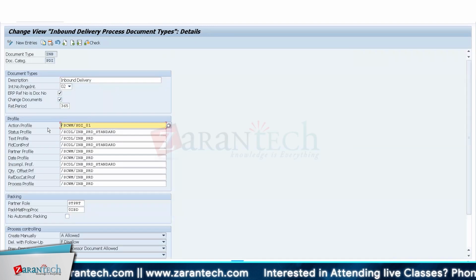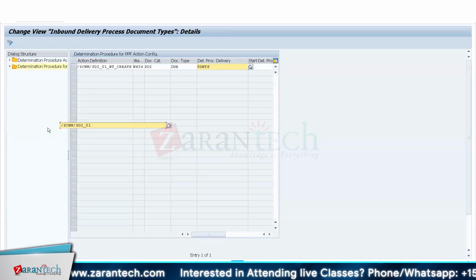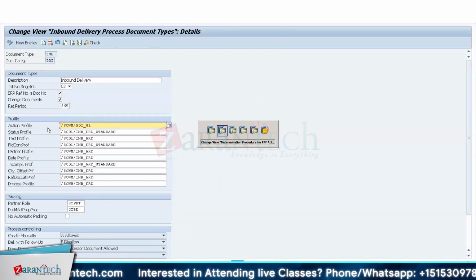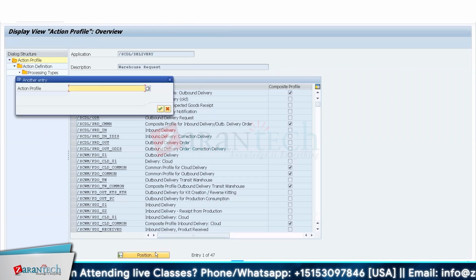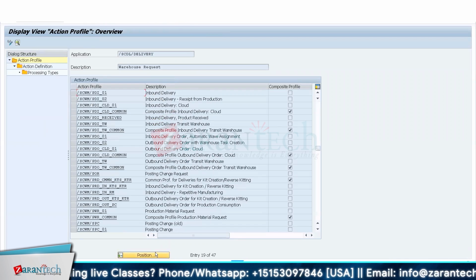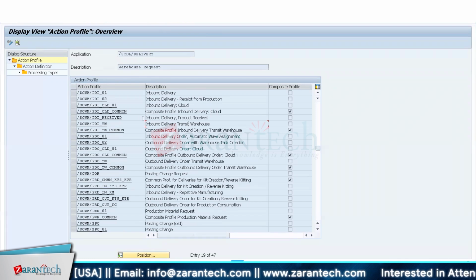Okay, so you can wait for handling unit, route order, print, physical element print. There was always one action profile, but here delivery can have many action profiles. You can have a delivery for returns. You can have a delivery for inbound and outbound, with a separate action profile. So this is my action profile. Delivery has so many action profiles. You can see in the standard there are 47. There used to be 10 initially. Now it has gone to 47 for each type of delivery. For a receipt from production, there's a cloud version getting added. There's a transit warehouse. So many things SAP has added here. We need to know what is the right action profile.